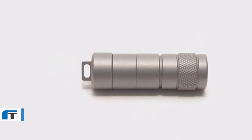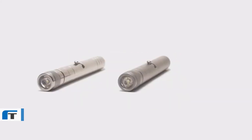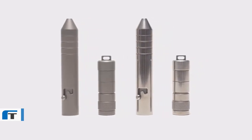If carrying the light only, the overall length is 1.95 inches, including the removable keyring cap, with a weight of 0.78 ounces. By combining two everyday carry items into one package, the durable, refined P1 reduces pocket clutter while extending convenience and functionality.